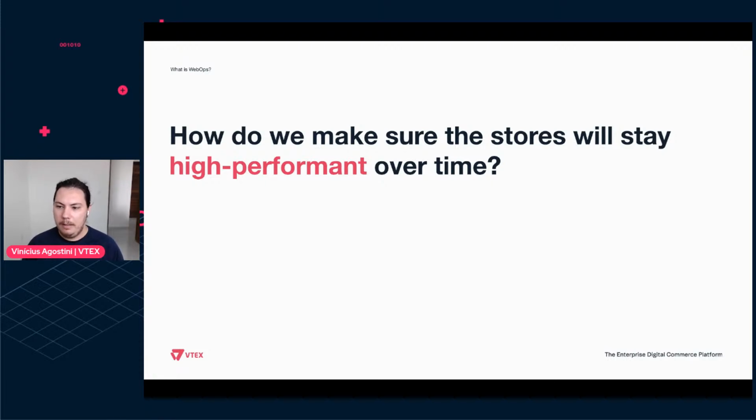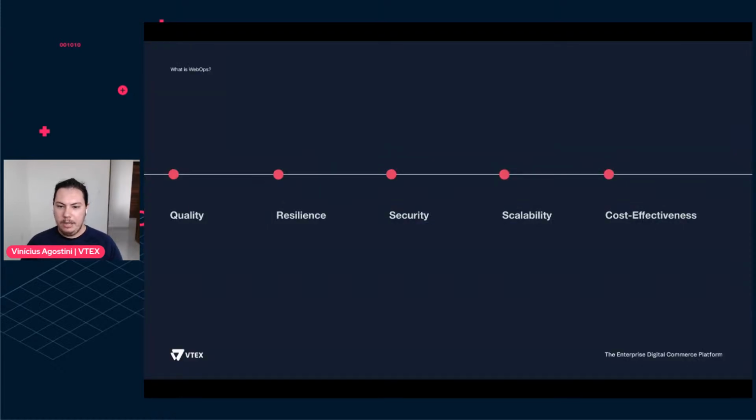So besides performance, when we talk about online VTEX stores, we also have a set of requirements that we need to guarantee an amazing digital experience, such as quality, resiliency, security, scalability, and cost effectiveness. They all have a big role in delivering an amazing store.